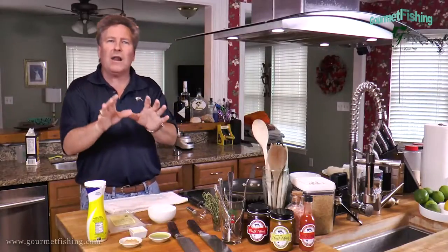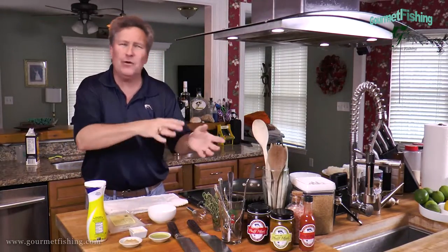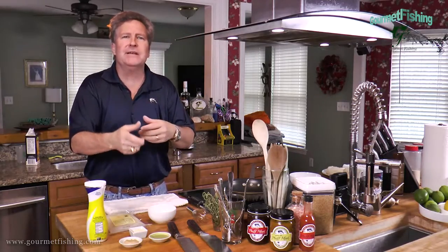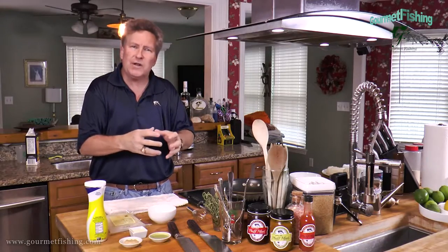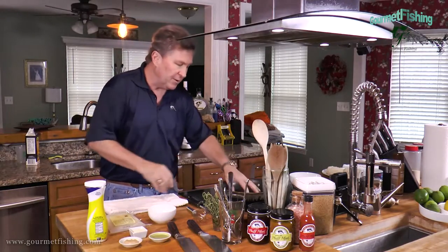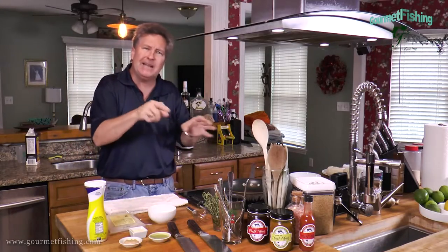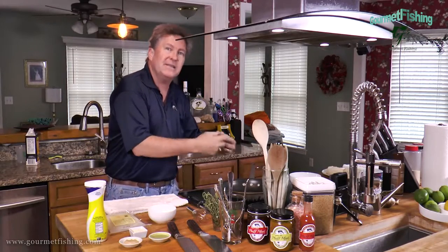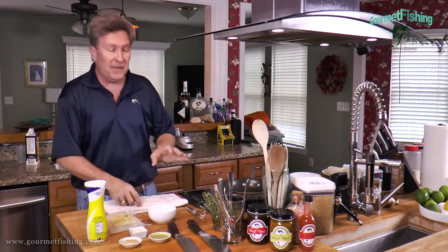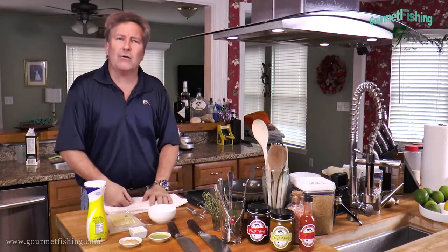All right, so while our crab cakes, or our poor man's crab cake, faux crab cake, scallops and sheep's head cakes are resting and tightening themselves up before we put them in the pan, go ahead and turn your oven on, preheat that to 350 degrees, because we're gonna sear our crab cakes and finish them off in the oven. So while the cakes are resting, let's make our cream sauce.